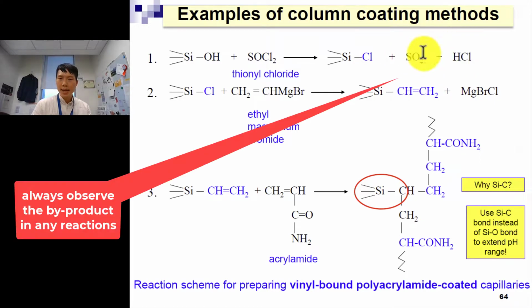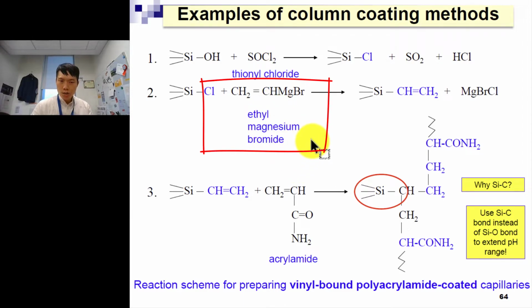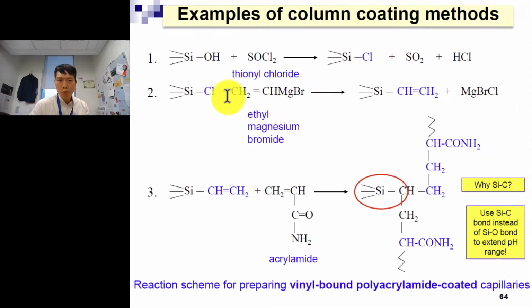So you've got to pay attention, do it inside the fume hood, make sure you don't breathe in these toxic gases. And after which, this is more organic chemistry, right? When you apply this ethyl magnesium bromide, a form of Grignard reagent, your RMgX, if you remember, then it will form a very strong Si-C bond here. They are very strong because of the same covalency in group 4, right? And with the release of this ionic salt here.